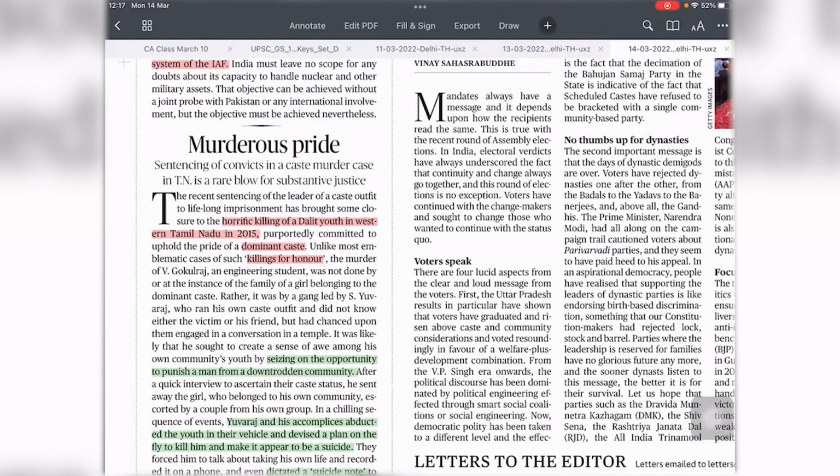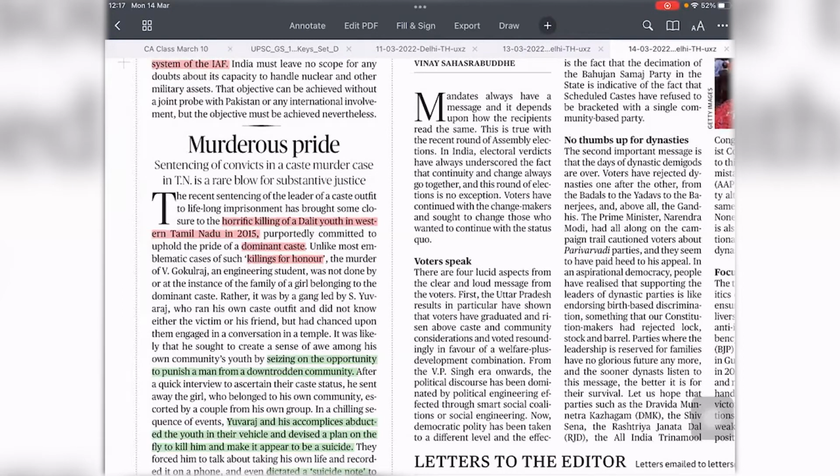So it's a common practice from decades or generations that the honor of the family is in the honor of the women. So if a particular community feels that a girl from our community is marrying someone else, that is a loss of face for the family and the community. So that is why intercaste marriages are not at all entertained or encouraged. So that is one thing.